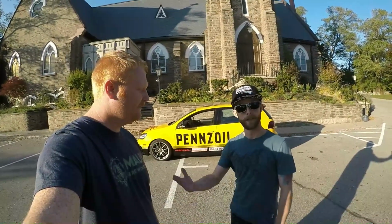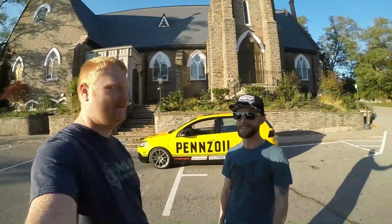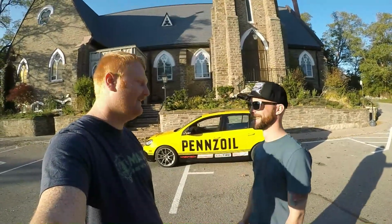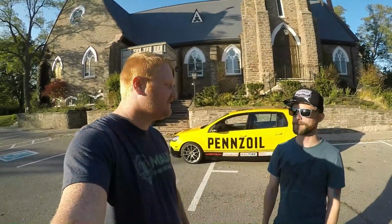So, think Kyle should get his R wrapped? I've been trying to get him to. I don't think so. I've come up with some pretty good designs. He's shown me some of them. They do look pretty cool, but I don't know. I don't like my car being super flashy because it's already obnoxiously loud and everything is not the most legal on it. Legal until you get caught, right? Yeah, that's true. Just don't get caught. You can do anything you want once.